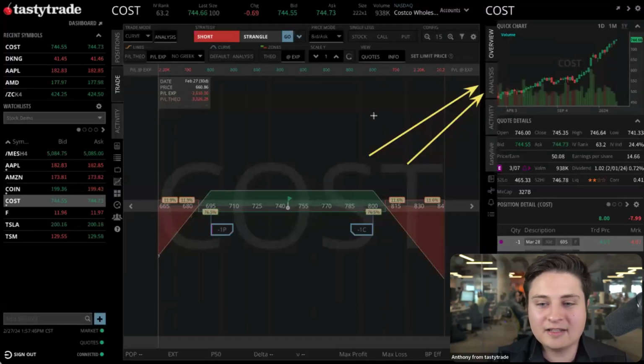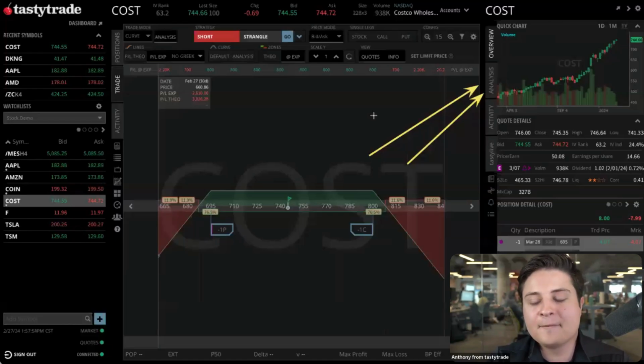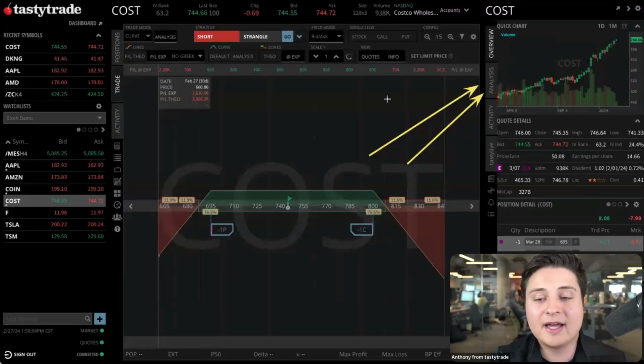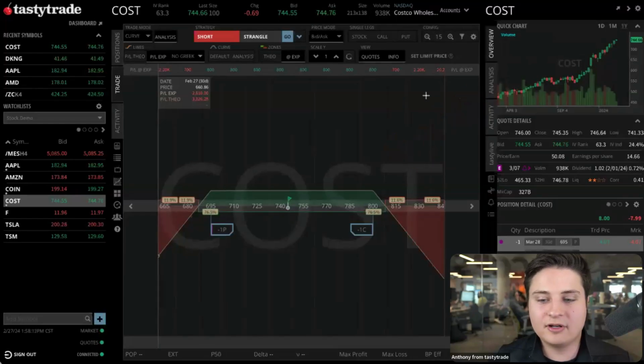Even if you're not an active trader, there are still very many useful tools. You don't necessarily have to be an active trader to trade with us. You could trade stock, trade however you would like. Our platform is pretty flexible, and I would say it's also very simple to use. It's not cluttered at all, in my opinion. I know it can be a little daunting to learn at first, but once you get it down, it's very smooth, very quick, very efficient overall for what you want to accomplish in your trading.